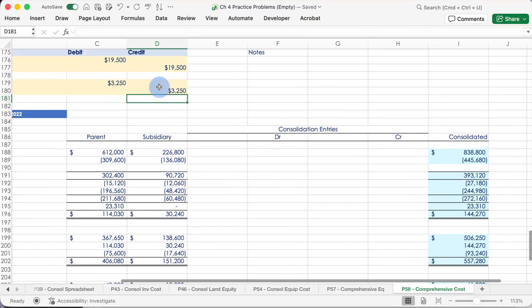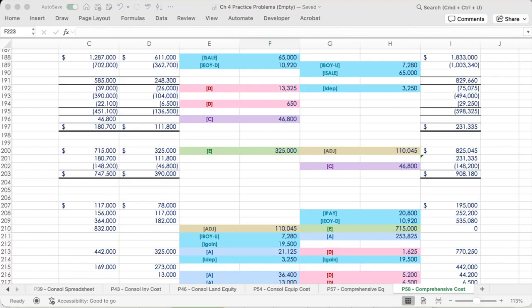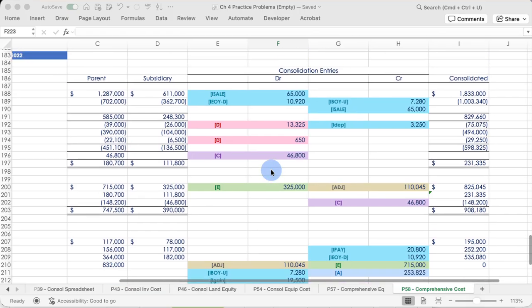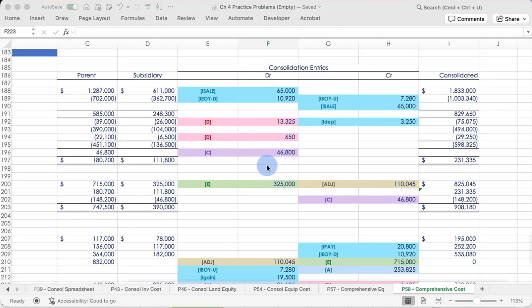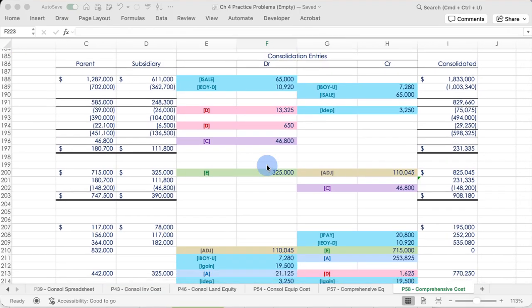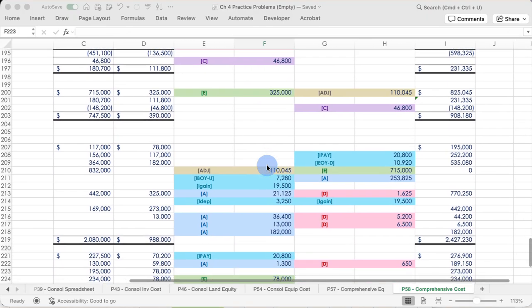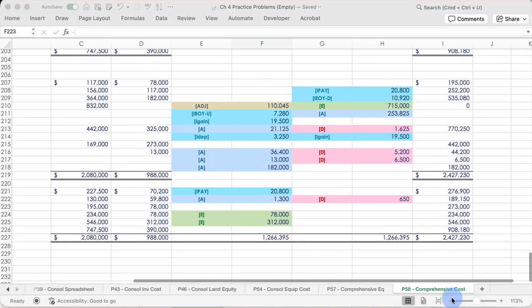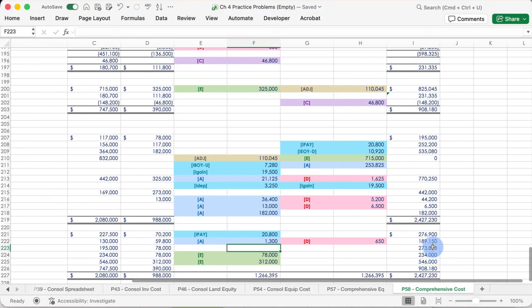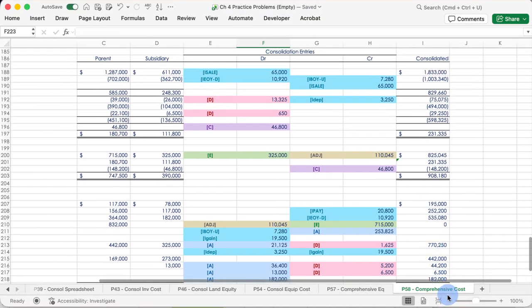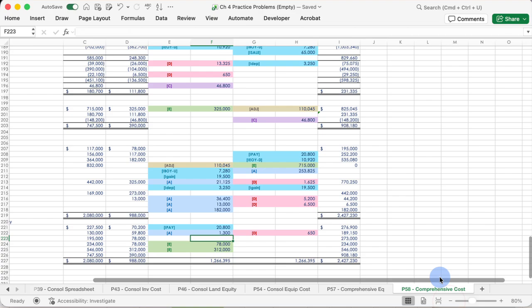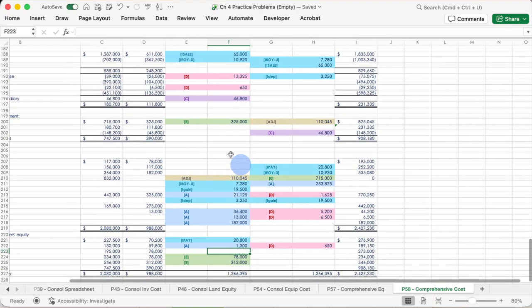So I'm going to pause the video, post all mine to the worksheet, and then we'll come back together and make sure that we have the same balances. Okay, so now I have all of these posted. So you can go ahead and do a double check and make sure that your consolidation worksheet ends up looking the same as this one. I'll zoom out so that you can have a whole picture at once. Zoom out a little more. Okay, so if you want to pause here, you can do a double check and make sure that everything balances out.